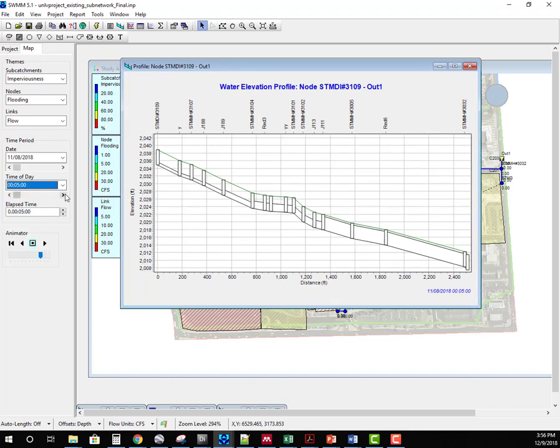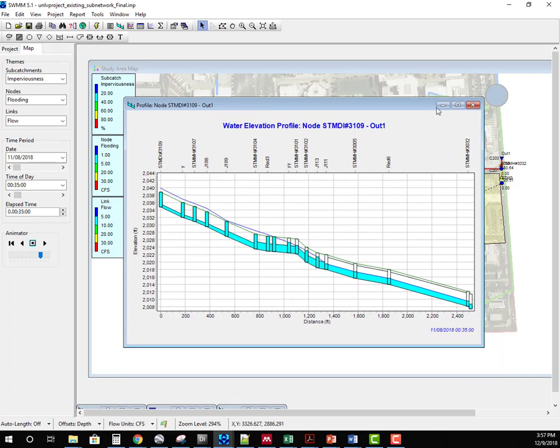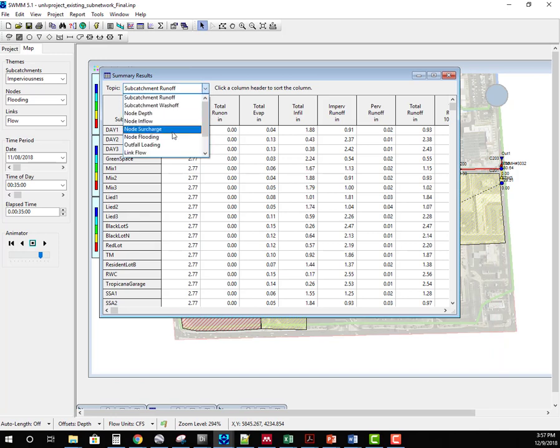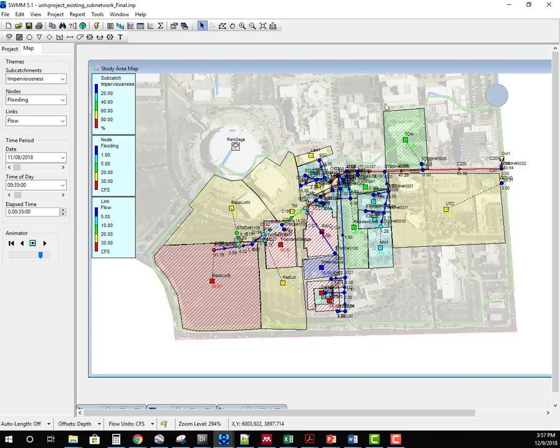So I'm running this for the 5 minutes of the rainfall event, and then this is the 10 minutes. As we can see, the nodes are already flooded in this time step. In the 15th step, more flooding is happening, and as we go, it's decreasing at first, and then another surge comes in, and we get flooding again in 26 of the subcatchments. To quickly show you, we are also getting the conduit surcharge, which means pressure flow is happening in 34 of the subcatchments, and we can see that in this area the red is showing that the flow is more than 30 CFS.